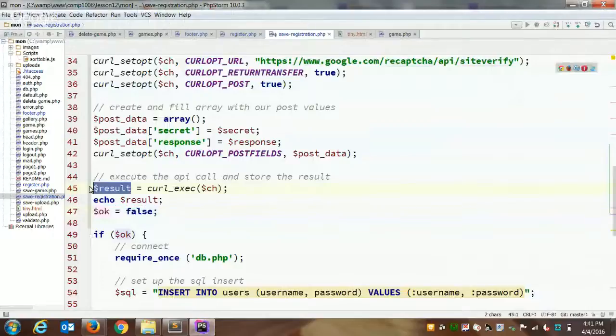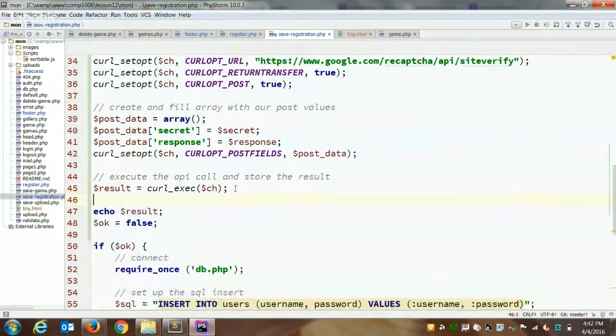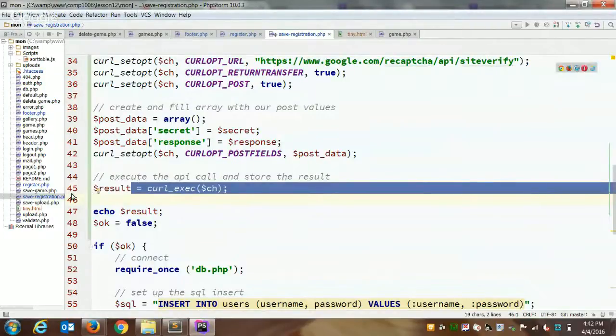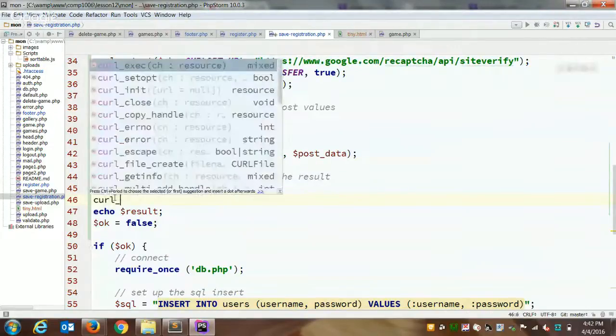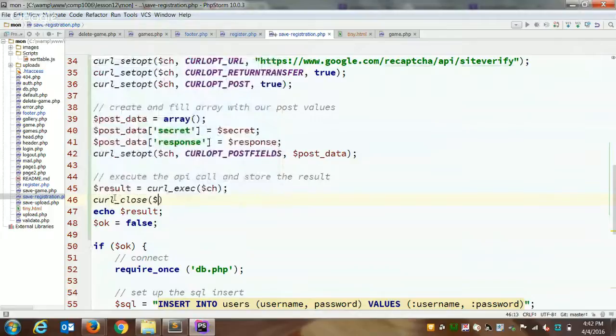So it's not a string, we just have an object here. Now we can close our curl request. We don't need it anymore because we have this $result object, this JSON object. So I'm going to close my request by calling curl close.